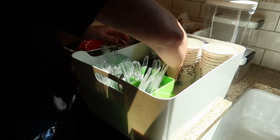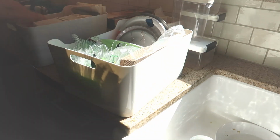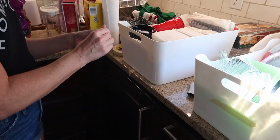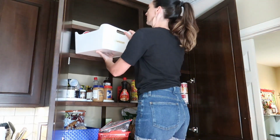She was a little bit concerned about using them throughout her entire pantry, but she knew the top 2 shelves, it would be okay to have white bins instead of translucent or clear bins. She just thought in the remainder of her pantry she might want to be able to see things a little bit better. So you'll see later on in the video what we end up purchasing for the rest of the pantry.